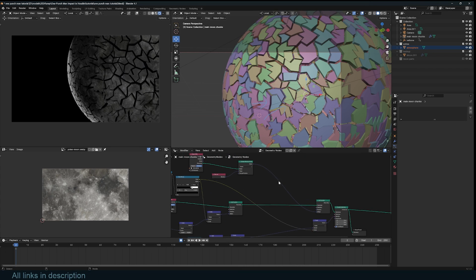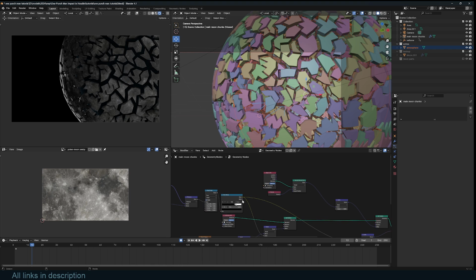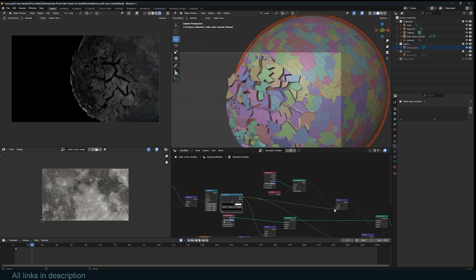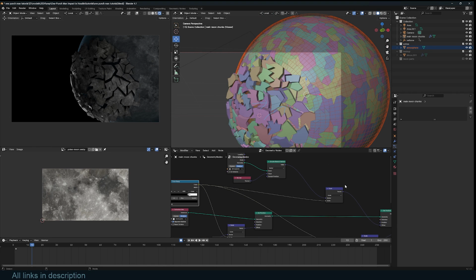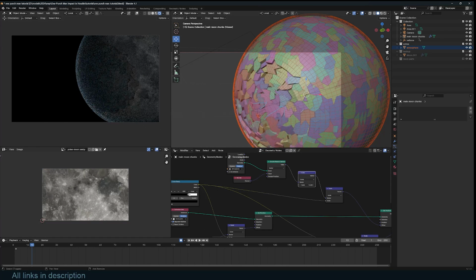But I also want to use the same mask. Now I can just grab a scale and use our mask to control that. I think we need to be pushing these in instead of out, so I'll just use another scale here, but this time pushing that in, just like that.